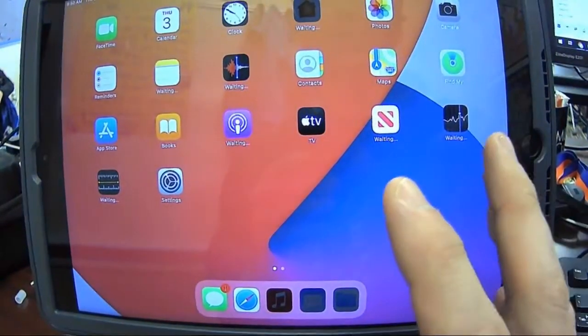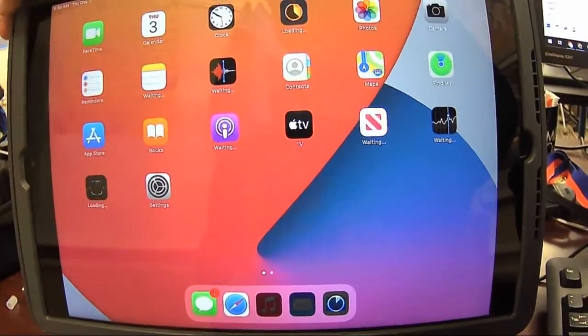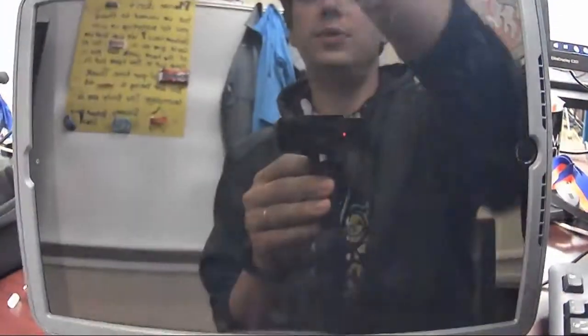Now it's going to look like this right now — this is not correct. What we're going to need to do is turn the device off, and we're going to need to give it probably five to ten minutes, maybe more, to get all the stuff it needs installed and set up on it. So let yours run and then come back to this video after five or ten minutes.